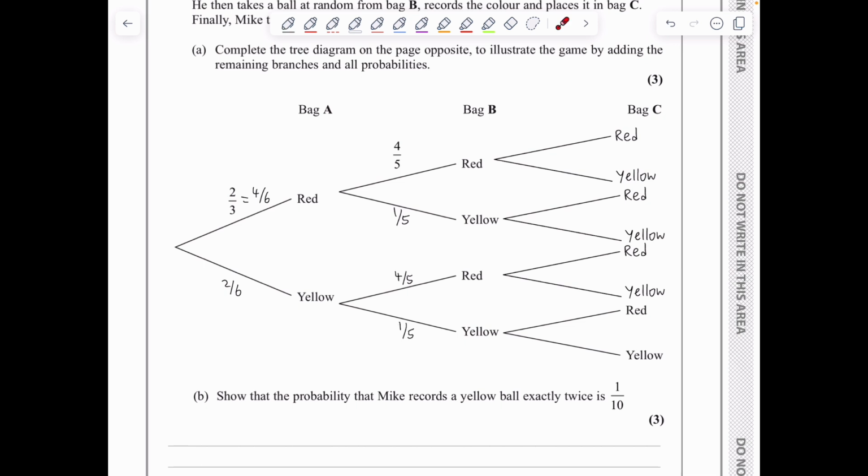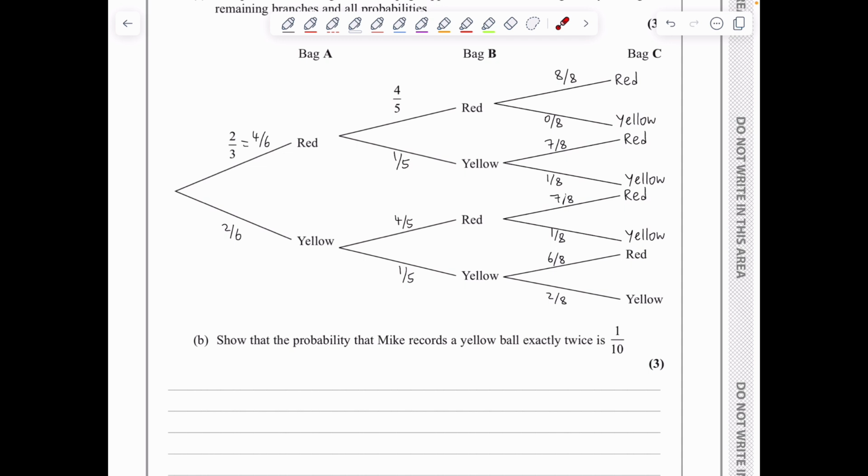Remember that anything drawn out of A and B is placed into C, which originally had 6 red balls. So I've placed 2 more red balls. That means I've got 8 out of 8 of being red and 0 out of 8 of being yellow. But if I've put red and yellow, that means I've got 7 red and 1 yellow. If I've put a yellow and a red, it's exactly the same thing. So it's gonna be 7 over 8 and 1 over 8. Whereas the yellow scenario means we've got 6 over 8 for a red and 2 over 8 for a yellow.